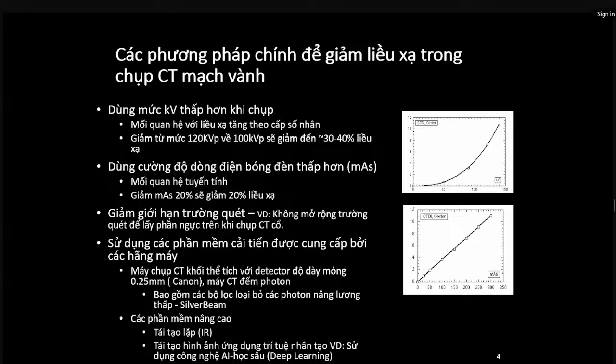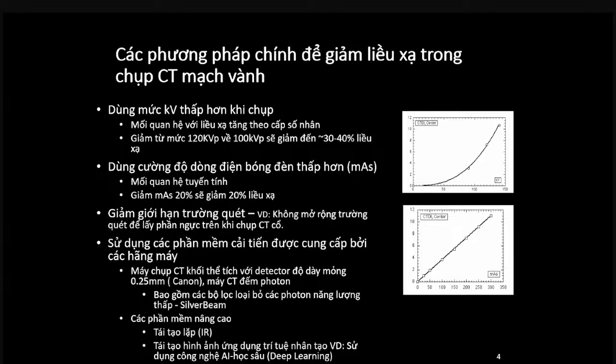So if you reduce it by 20%, the mAs, it can reduce the dose by 20%, but it's not an exponential relationship. The other thing that's important is to reduce the scan range. I think most people always worry about collimation when they're setting up the scan, but the collimation you should worry about is in the Z axis.